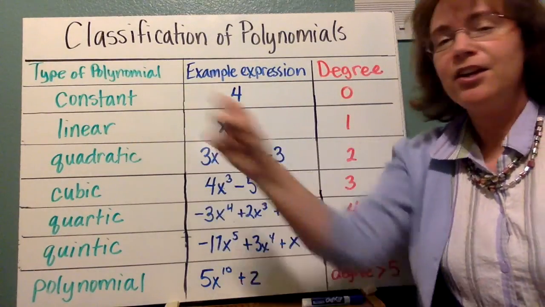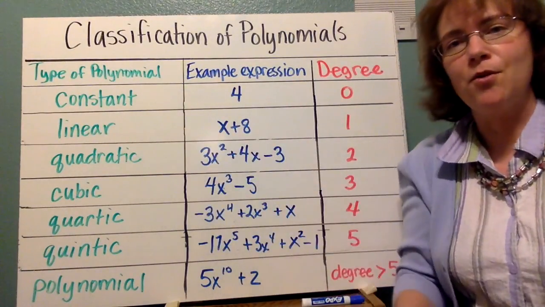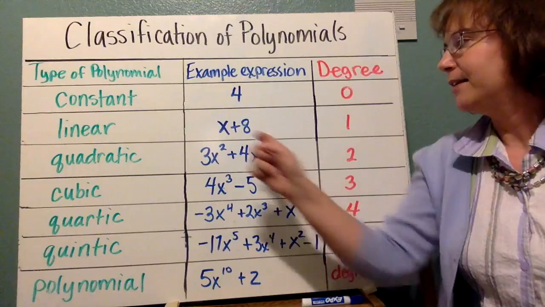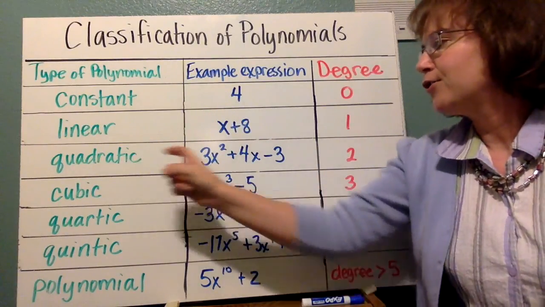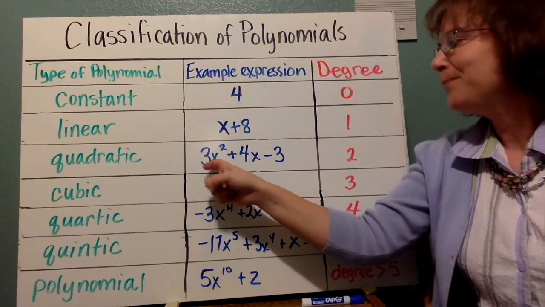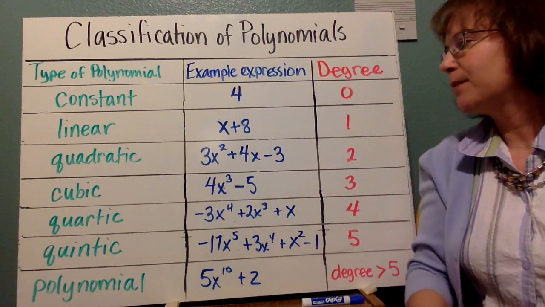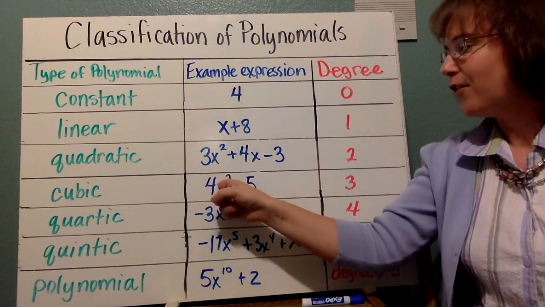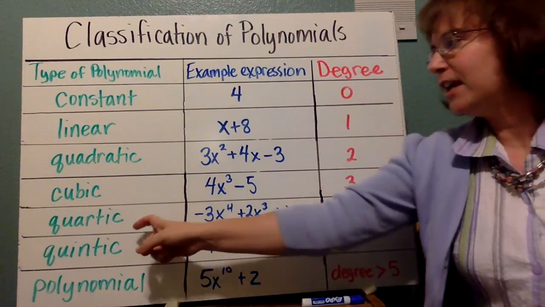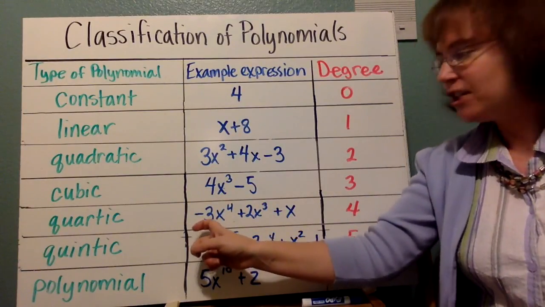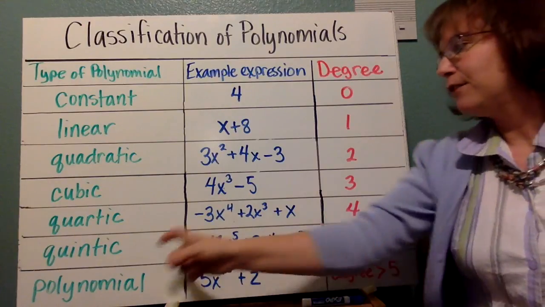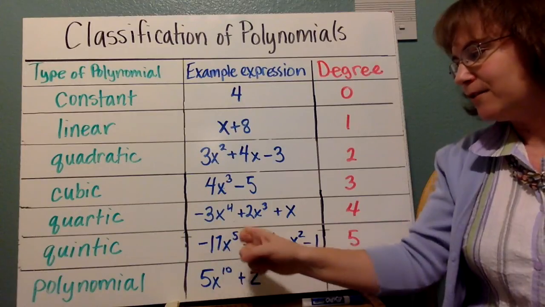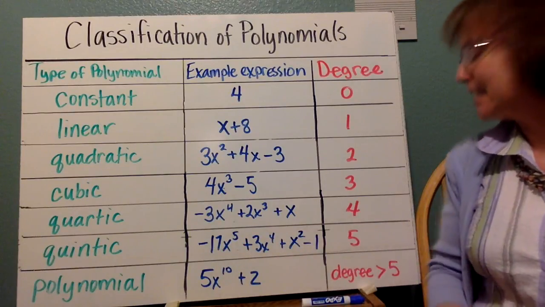Degree of 0. Linear, you're very familiar with. I probably know about that since pre-algebra. x plus 8 is an example. The degree is 1 because this is like x to the first power. Quadratic, we did a lot of those, looks like a parabola. And we have 3x squared plus 4x minus 3, degree 2. Cubic, we haven't done a whole lot of, but also the highest power right there is a 3, degree 3. Quartic, same thing. Our leading coefficient is negative 3 in this case, and that's a degree 4. Quintic, leading coefficient of negative 17. Our power is 5 here, and so our degree is 5.